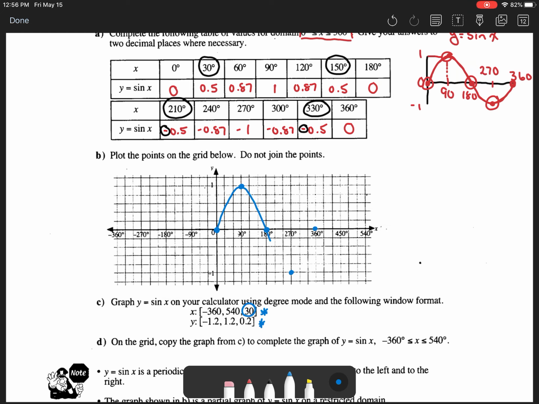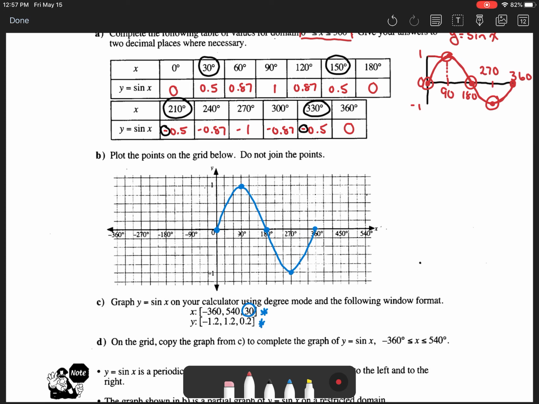So they say don't join the points. I'm going to join them, and you'll see there's exactly what I drew above, right? Now that's one cycle of sine. So the period length for sine is 360 degrees, or if we were talking in radians, 2 pi radians. But you can see there's one complete cycle of sine. So when they ask you what the period length of sine is and cosine, okay, they're both going to be 360 degrees.